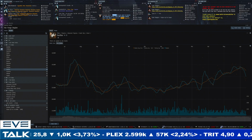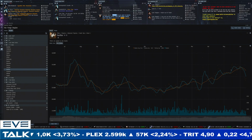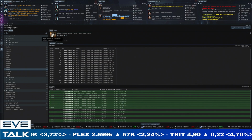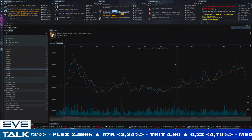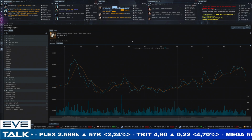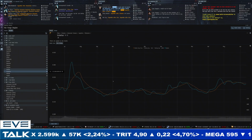And then that doesn't work anymore. And now 30 million was even the start of an upward trend. So this one is very, very difficult to say that, all right, we are well below 30, but is a 26 million range a jumping point for a Purifier? I don't have all of the answers, and we'll have to wait and see when it comes to the Tech 2 ship market trading, but I do think I'm showing that there are opportunities there.